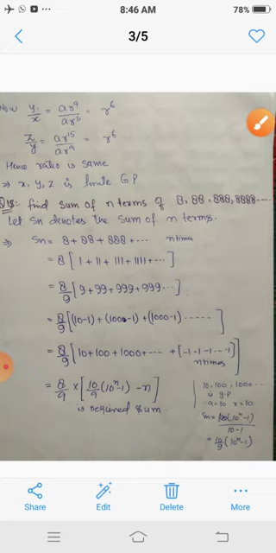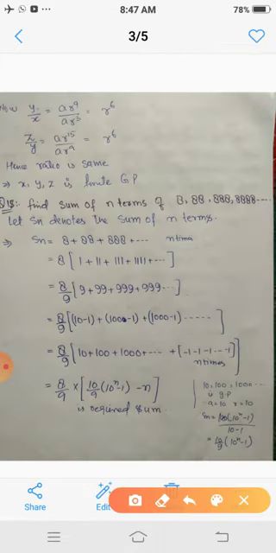Now we will check whether x, y, z are in GP or not. This means that we have to find their ratio. y by x is a into r raised to power 9 upon a into r raised to power 3, which is r to the power 6. Similarly, z by y is ar 15 upon ar 9, which is again r to the power 6. This means that the ratio is the same, hence x, y, z are in geometric progression.